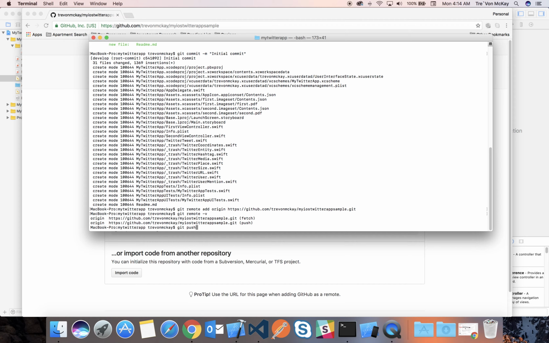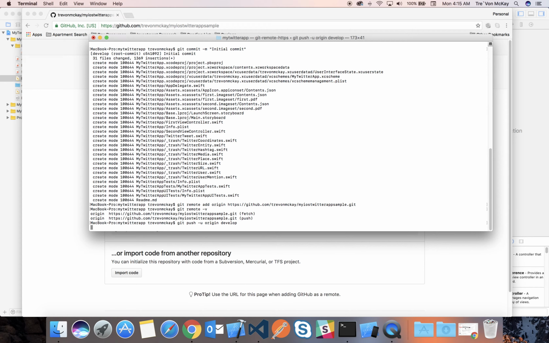So to do that, what we do is add -u, which means set tracking, or set this to be the tracking branch, whatever I'm about to specify after that. So I want to first select the remote repository origin, and then the branch that I want to be the tracking branch is develop.